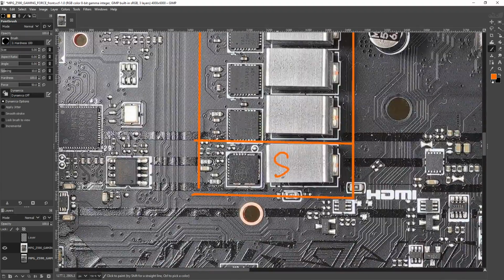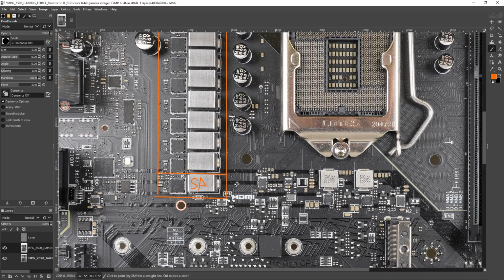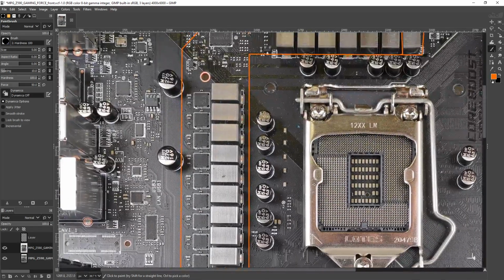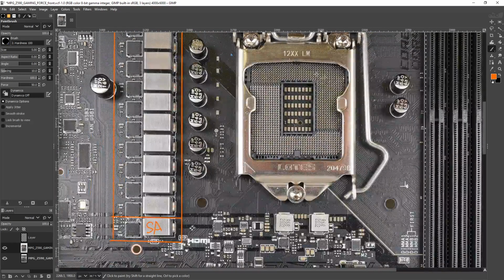Down here we have system agent power. All the other minor voltage regulators are sort of in this area. I don't know which one's which, so we're just not going to bother with that. They don't really matter, which is why I call them minor voltage regulators. Of course, they're critical to the functionality of the CPU, but you're not going to have your VCCIO VRM die. That's not a thing. Your CPU will die before you break the VCCIO rail.